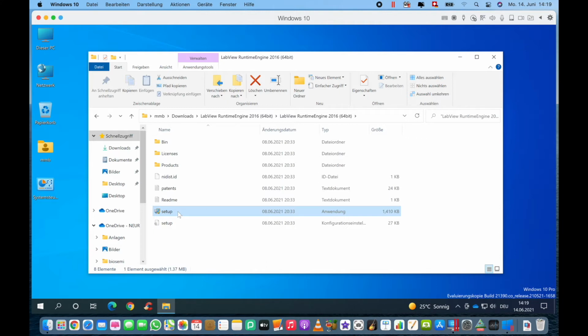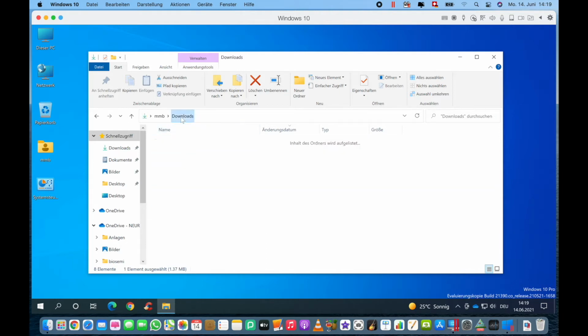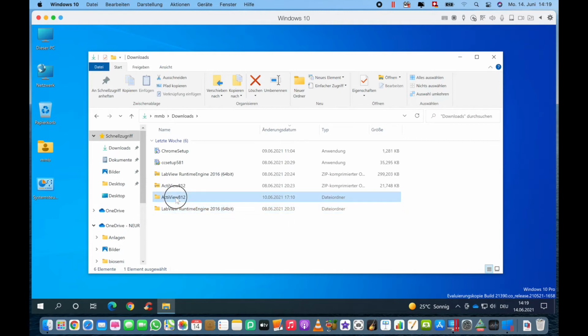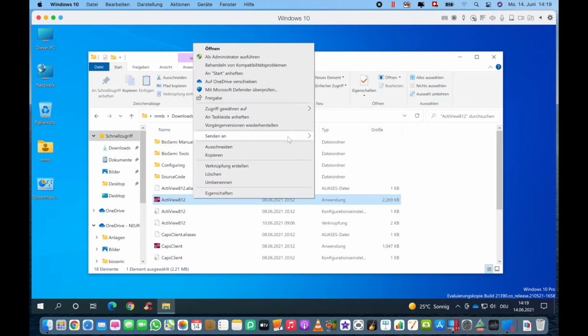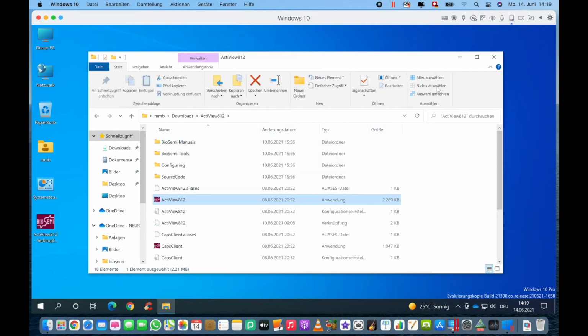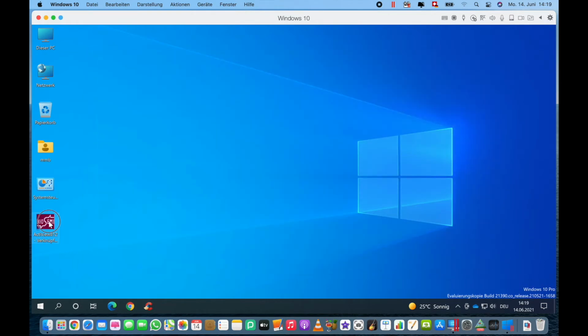Once done, reboot as you would when you install it on a normal PC. Go back to downloads, then find your actual application 8.12. I sent this to my desktop so I can have access without going to my folders. And so basically I have beautifully set up my Windows system to run ActiView 8.12.